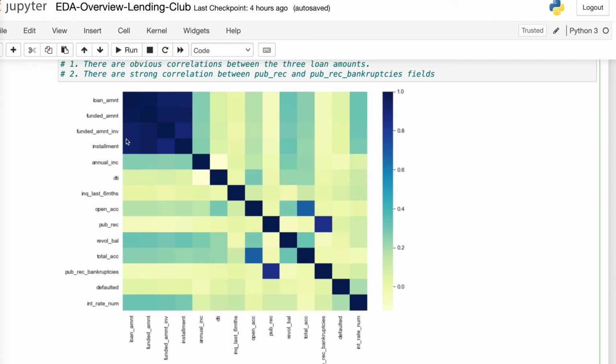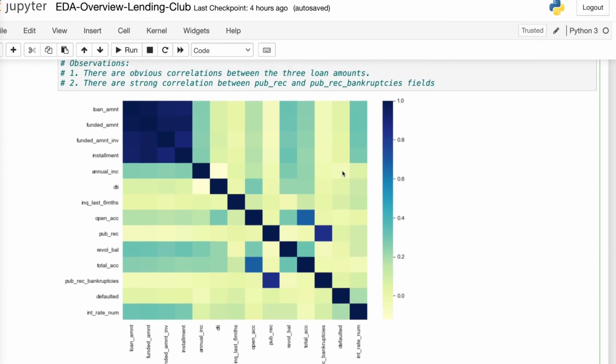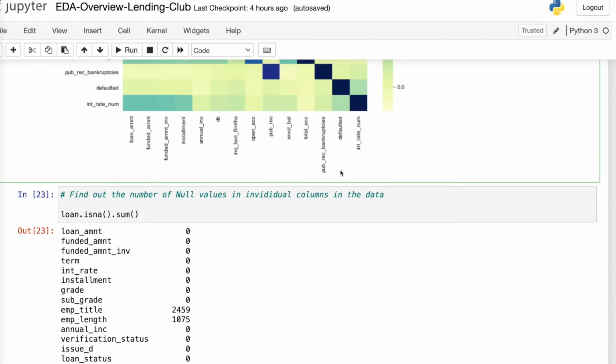So these dark pairs are what you have to be concerned about. Let's say installment and this one here is very dark, so installment and the funded amount. Similarly, installment and funded amount INV. These dark pairs are something that you need to be worried about in case you are doing predictive modeling.